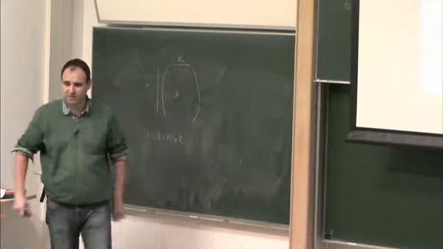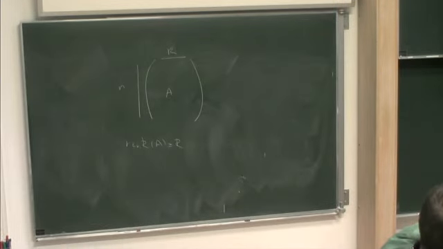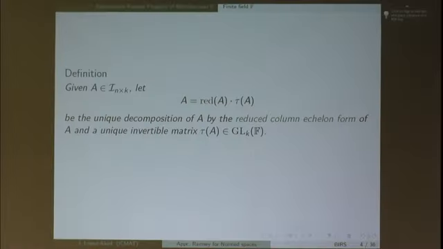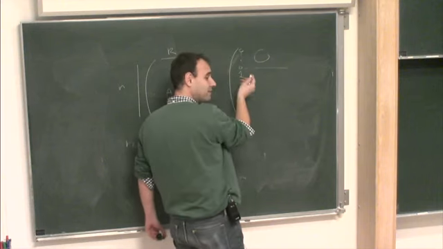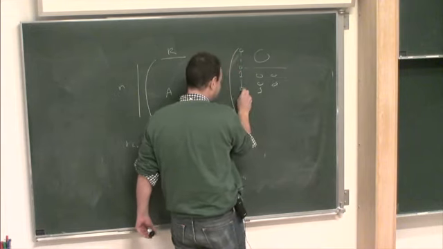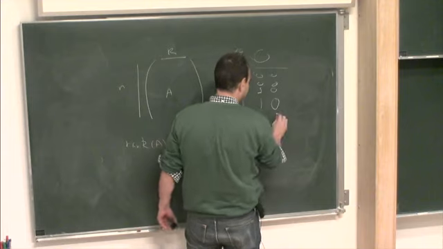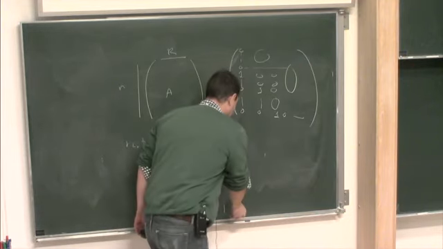There is this nice decomposition called the reduced column echelon form. So you have A, and it is a multiplication of a matrix, which I call red A, in reduced column echelon form, which if you remember is something like this. I am not going to enter into the definition, but there are many zeros, and there is a 1 on the left, then many zeros until another 1, and so on. And this always exists, right?